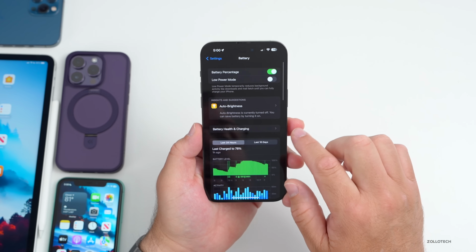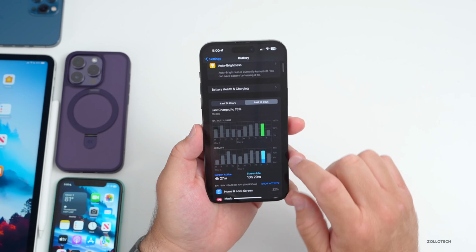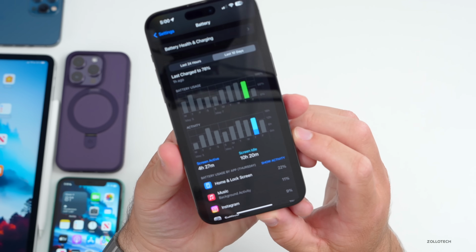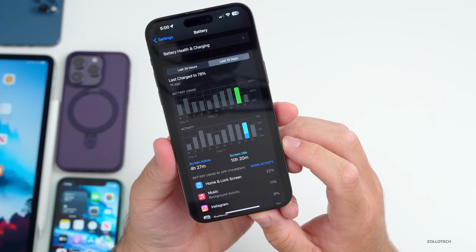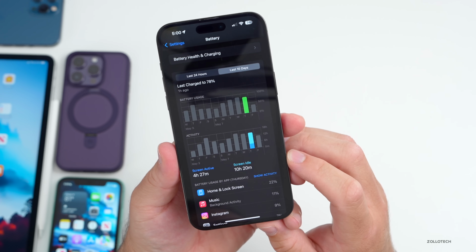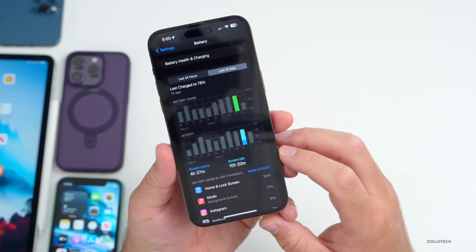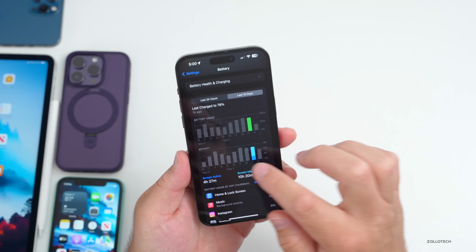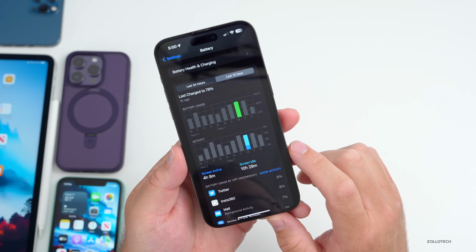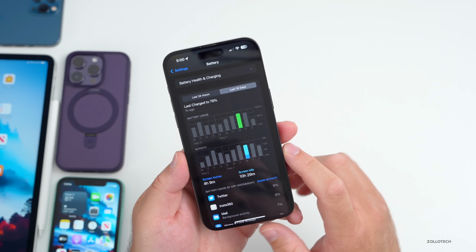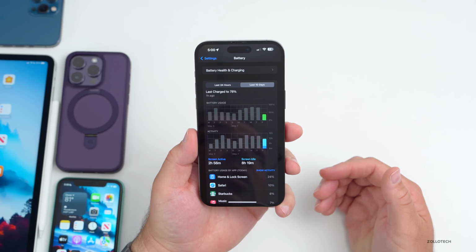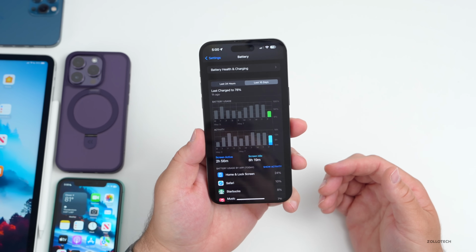Now, as far as battery life itself, if we take a look at the last 10 days, yesterday I used over 75% of the battery and had only 4 hours and 27 minutes of screen active time. I had 10 hours and 20 minutes of screen idle time for whatever reason. I have background activity off, but music was still using it. The day before, similar, I had 4 hours and 9 minutes. So it really hasn't been great battery life overall. Some people say it's phenomenal, other people don't. It just depends on who you ask.